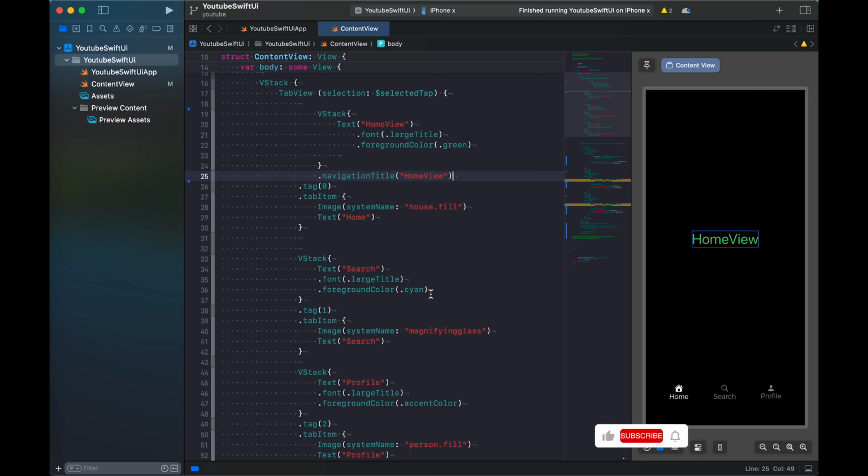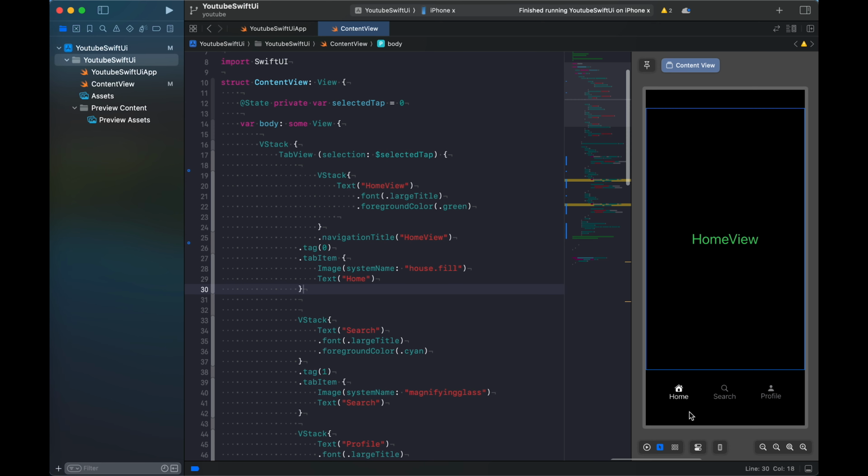Hi. In this video, I'm going to show you how to use forms and sections in SwiftUI. In SwiftUI, we have forms, so we can use them to validate and get inputs and all those things. We can perform all the actions in SwiftUI. This is our bottom navigation view.